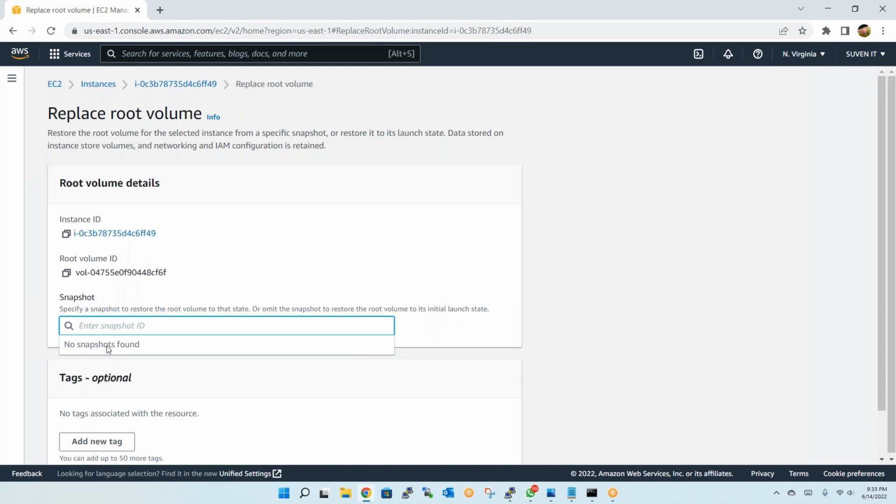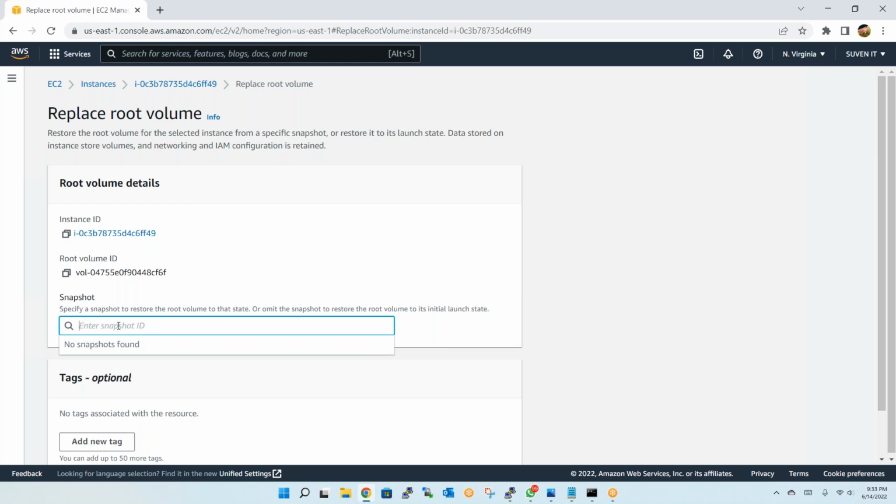If you are not clear about this feature, let me know, I will explain one more time. Means if we take a snapshot of that EC2 instance, and sometime after 2 days there is any issue, we can revert it? Exactly, yeah. If some data is corrupted, or the root volume is corrupted, then we can use this option.